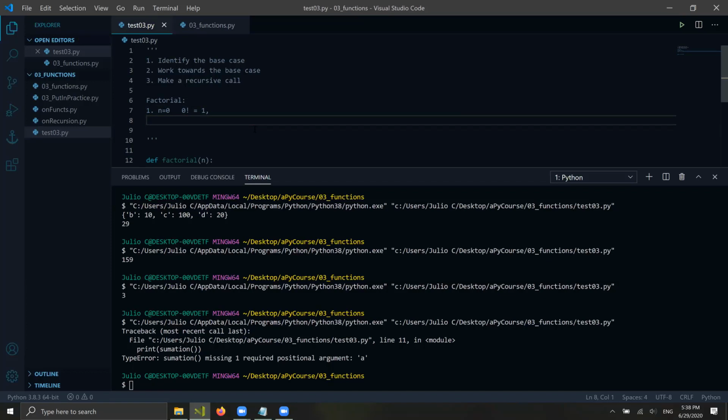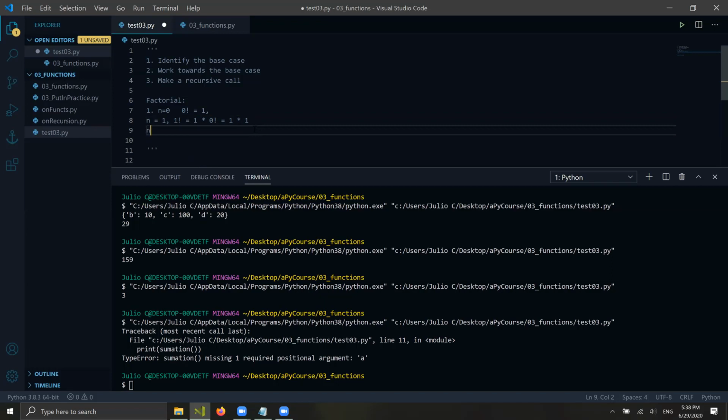Any other case, for example when n is equal to 1, we know that factorial of 1 is actually 1 times 0 factorial. And since we know that 0 factorial is 1, then factorial of 1 is 1 times 1.